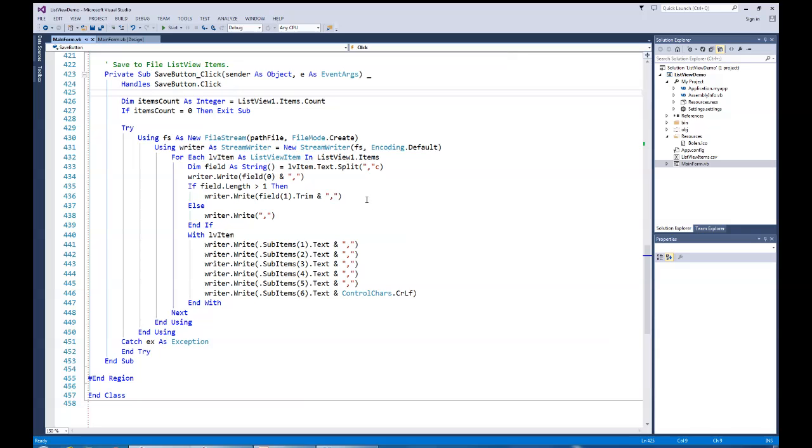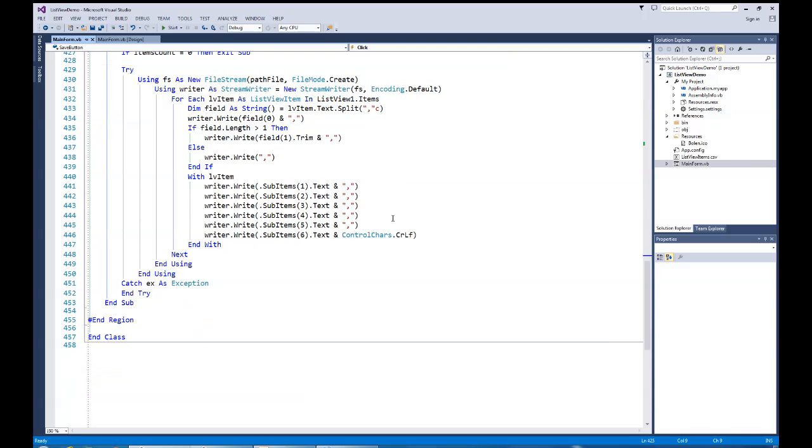So what I'm going to be doing is taking the list view item, and here I'm going to be using that split method once again to take it and break out that first list view item's text property. Here's that text property, that list view item. I'm going to split it out by using the comma to separate the last name and first name apart. Then I'm going to take that information and get it set for my fields.